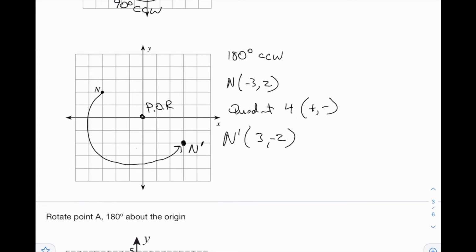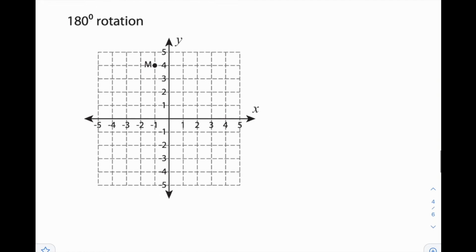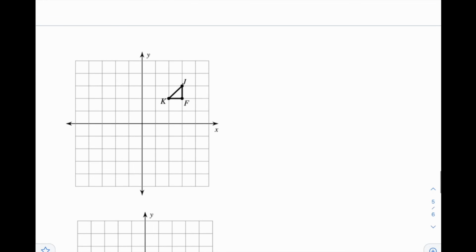So we're going to bring that around there. We're going to say 180 degrees counterclockwise. That was great. That was super exciting. Hold on to your seats, people. This is getting great. Okay, there's another point. I'm going to skip that one. We're going to get to a shape.